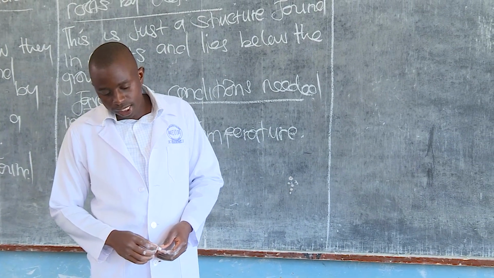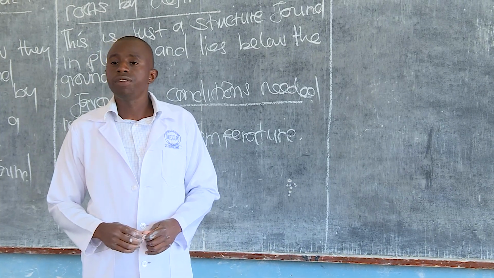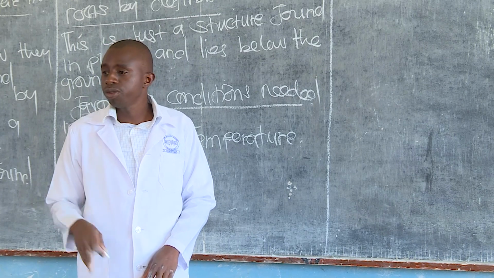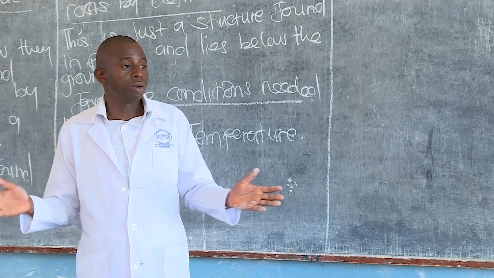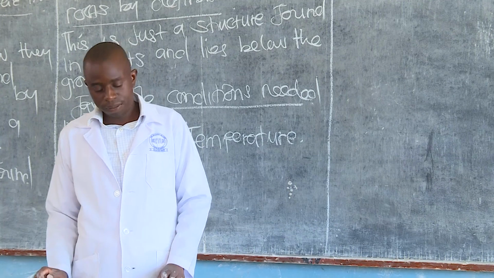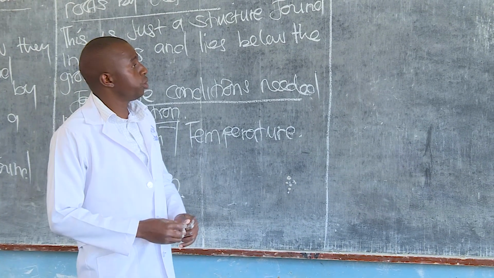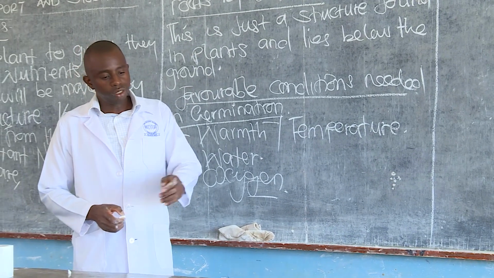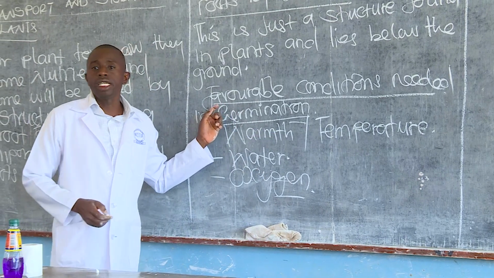Provision of large surface area for absorption of water and mineral salts. They provide large surface area for absorption of water and mineral salts. So look at this when we come to those types of roots very soon. You will see which type of root will provide large surface area and for what reason. So these are some of the most important functions as to why roots are supposed to exist in plants. If roots were not there, movement of substances like water and other mineral salts would not have been taking place.